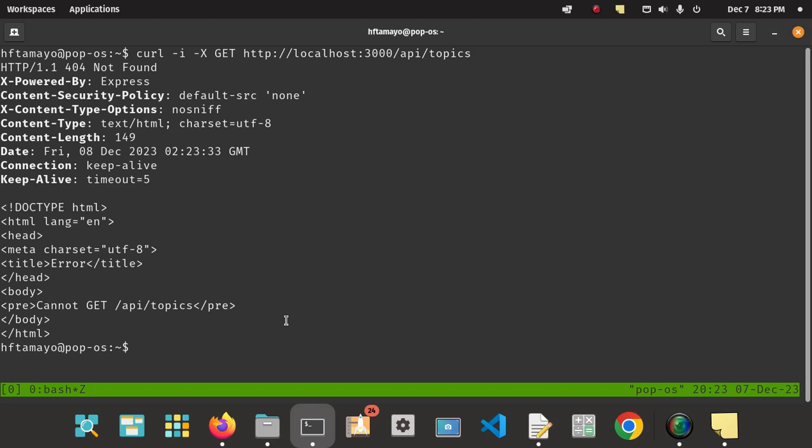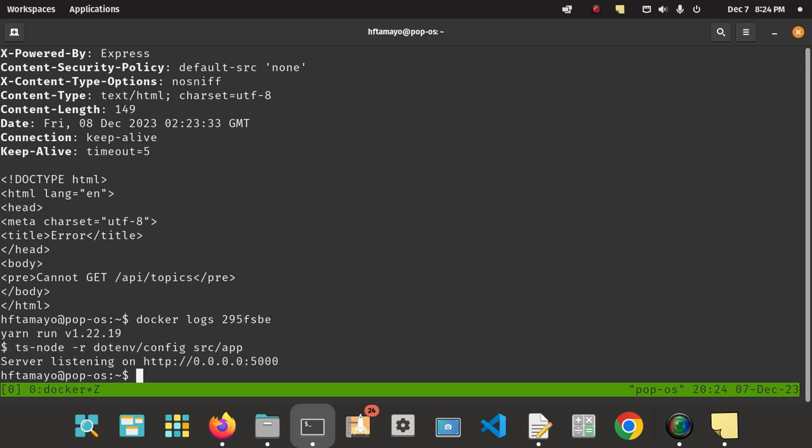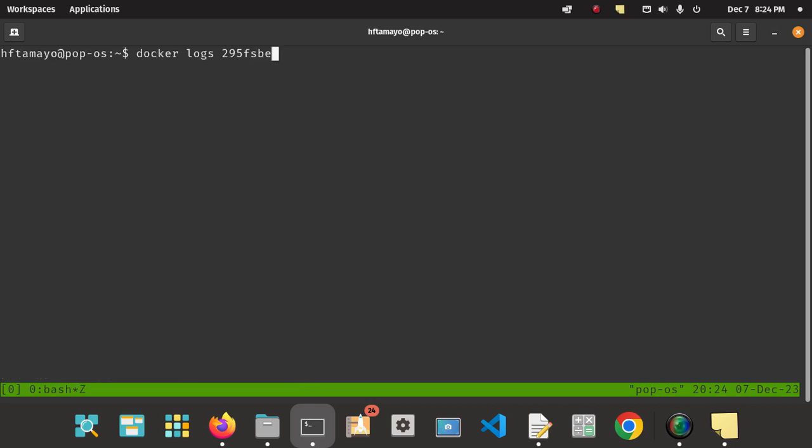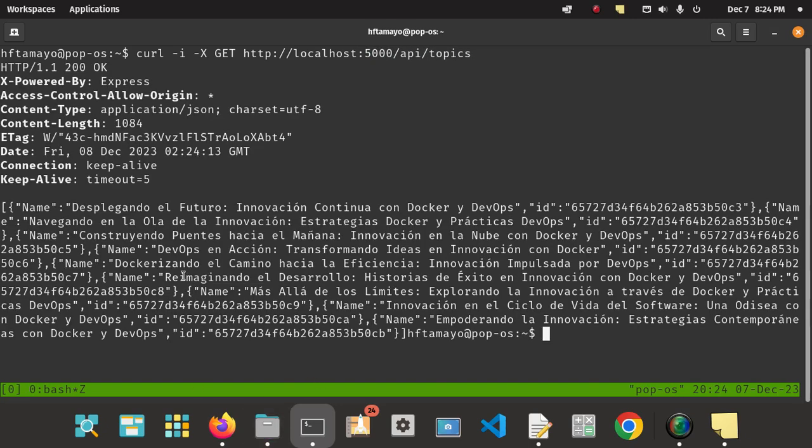Maybe I'm forgetting something. Let's check. Let me see. Docker logs backend. Yeah, it is up and running. Yeah, I forgot, I misunderstood the listening port. Looking good.